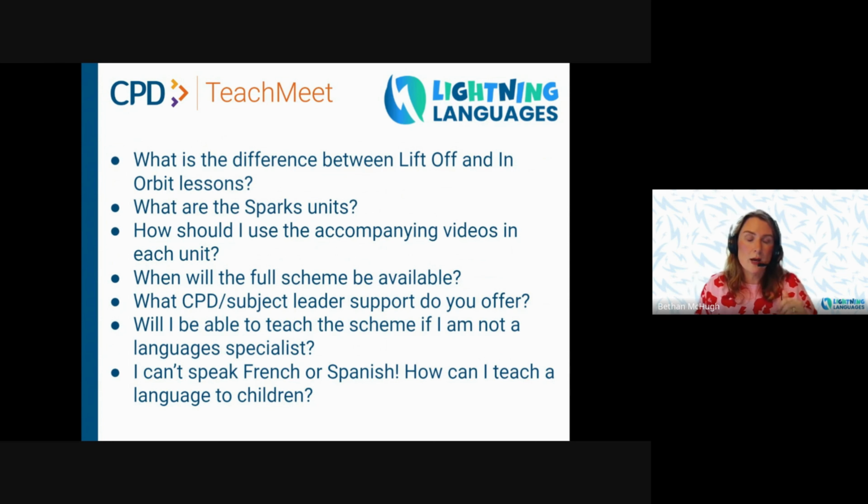We've also helped add more teacher language into the in-orbit lessons, with help sheets to help you build up the target language that you're using in class as well. Liftoff contains a song and an ebook. The in-orbit lessons don't contain a song and they don't have an ebook, but they do have a reading comprehension challenge quiz, which really offers a great opportunity to develop those skills.